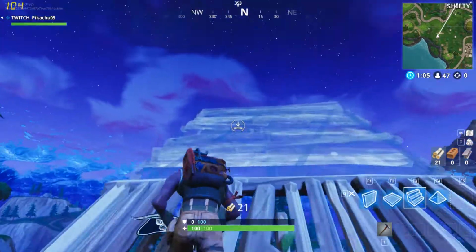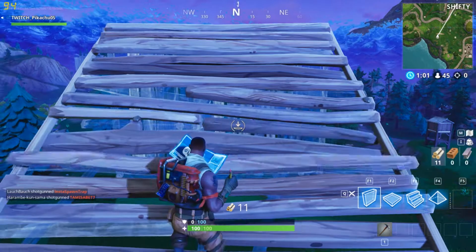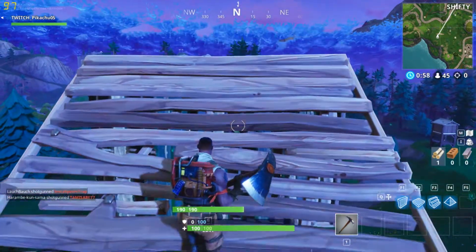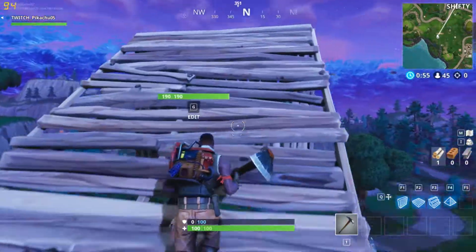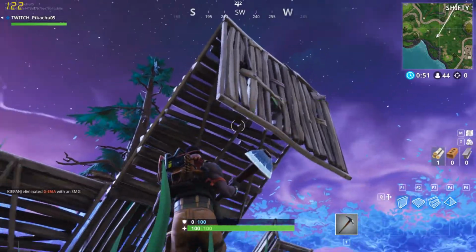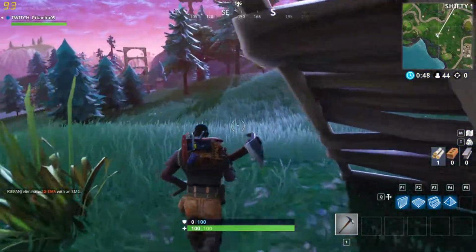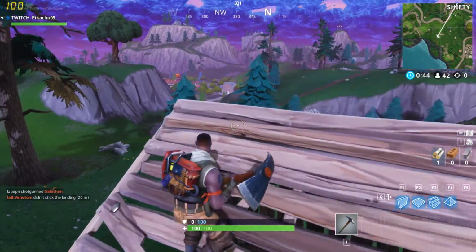And a final tip when building staircases is to always, if you're building up, place a normal wall below them. You can place through the staircase. You don't actually need to do anything special, and it just reinforces the structure. As you can see, the wall has 200 health, your staircase has 190, so you've got 390 health to protect you whilst you're trying to snipe down some enemies.